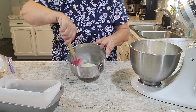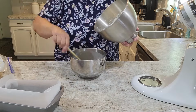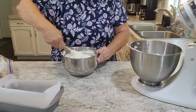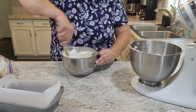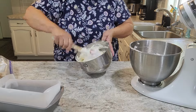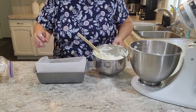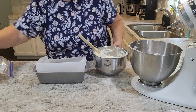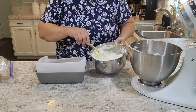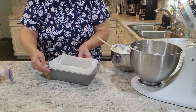Okay, I've got that mixed together. Now I will fold in the heavy cream. Okay, I think that's folded in nicely. So we'll add about half of the mixture in here, and then we'll put some of the cracker crumb on. Okay, I put about half in.